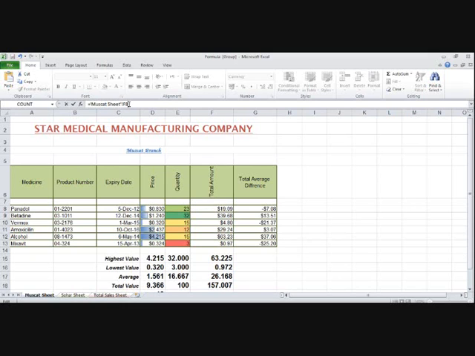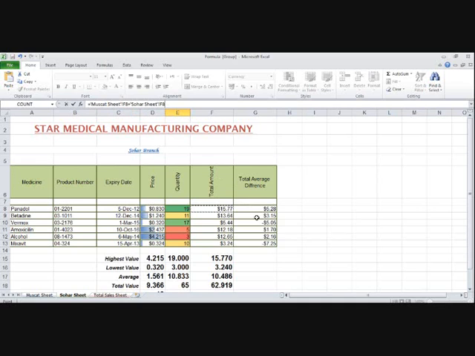Now add the plus sign, because we need to add the total amount of Panadol from Muscat sheet to the one from Sohar sheet. Click on Sohar sheet and then select the total amount of Panadol, F8. So from Muscat sheet, the total amount of Panadol F8, plus from Sohar sheet, the total amount of Panadol, which is also F8.